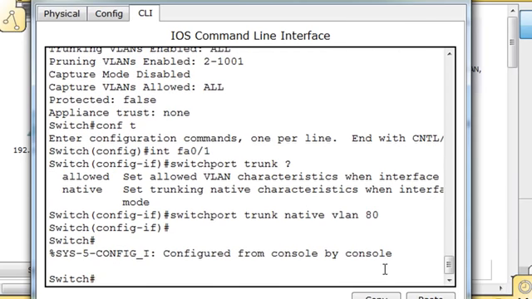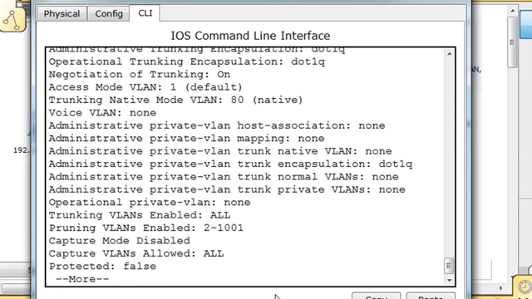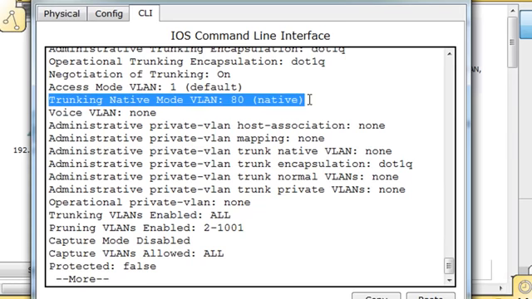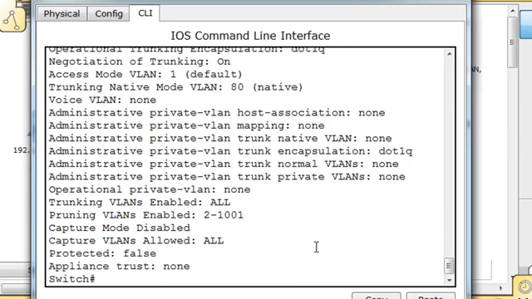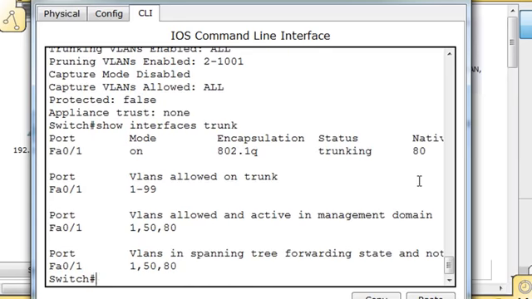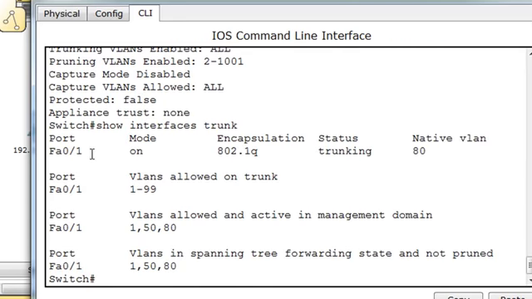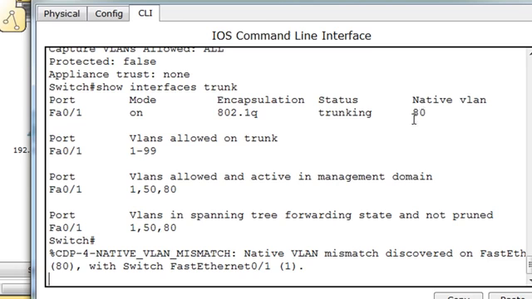I'll do a Control C, and then I'll do show interfaces Fa0/1 switchport again, and you can see trunking native mode VLAN 80, right? We can also do a show interfaces trunk, and it'll show here also that port Fa0/1 trunking mode is on, 802.1q, the trunking protocol, native VLAN 80, right?